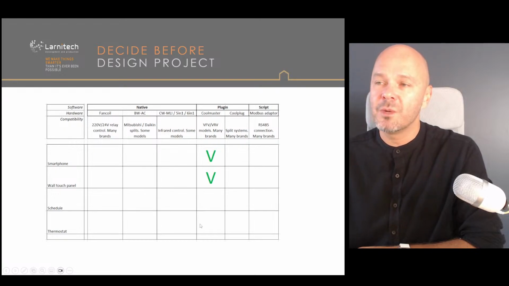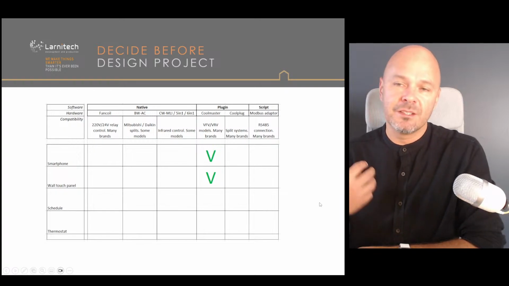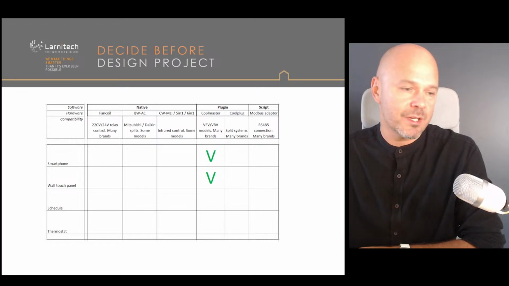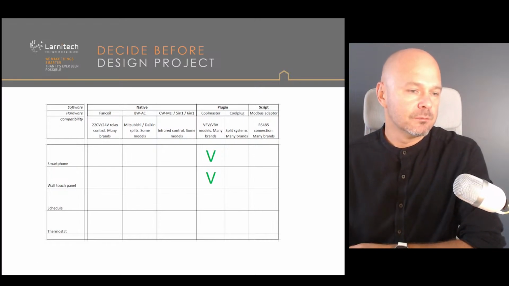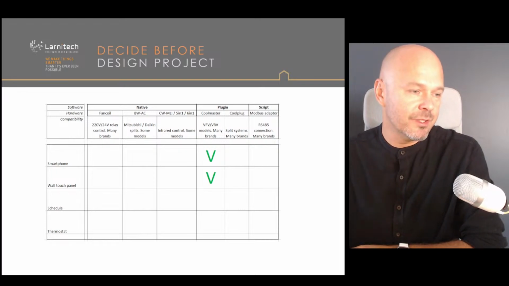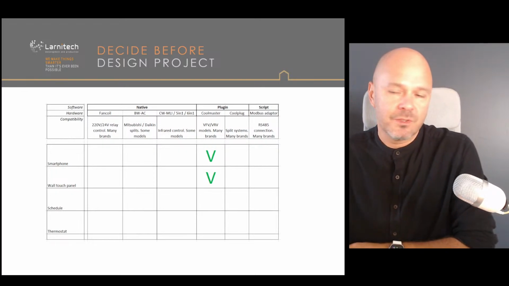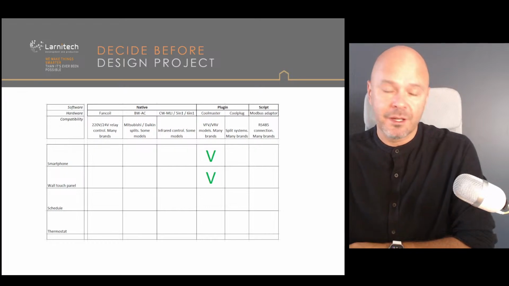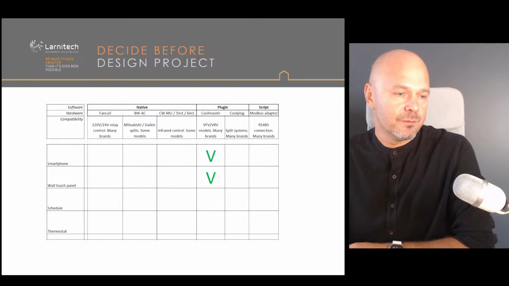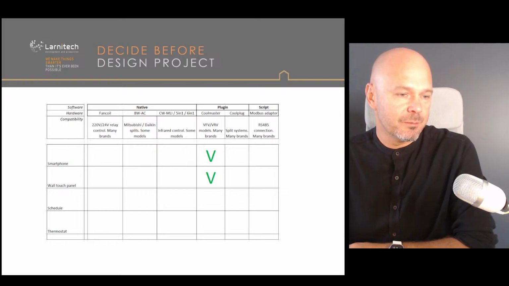Okay, so once you have this spreadsheet, you understand yourself how and what you plan to control on your site. The plan on the screen, of course, can be customized. You just upload a PNG. The PNG can be like a 3D drawing of the room, for example, or a 3D drawing of the floor. So yes, you can customize the floor plan.